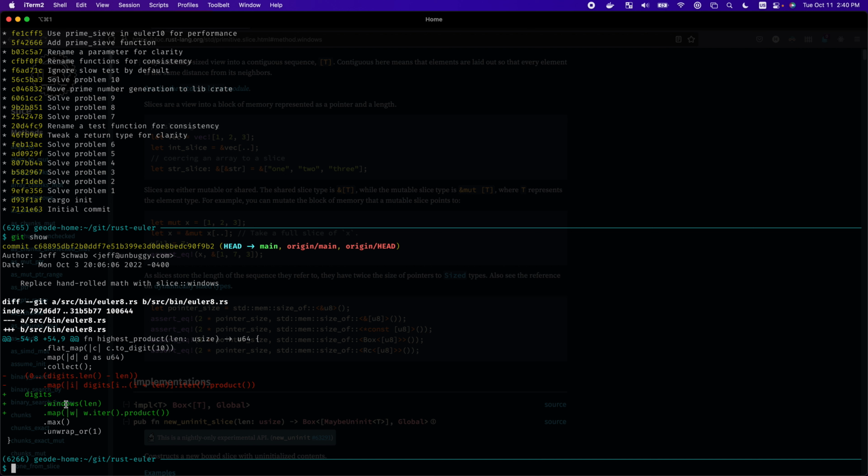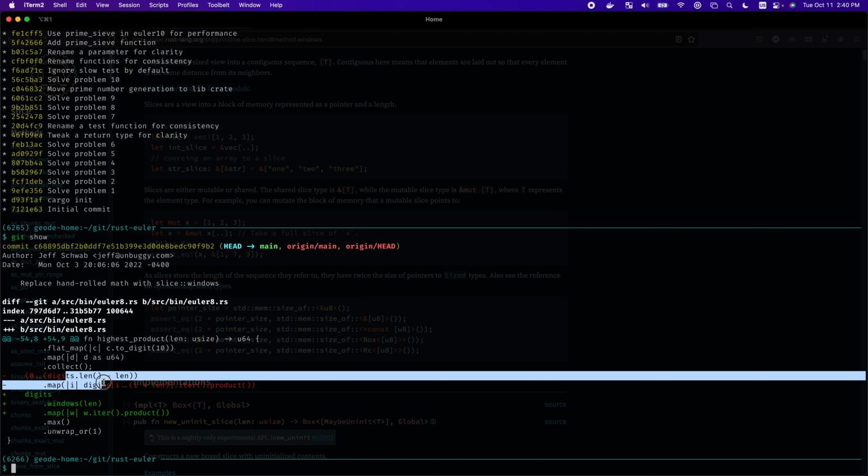And thirdly, if somebody does come to this code and doesn't already know what's going on, and they have to learn about the windows function, it's maybe not as nice as them already knowing it, but at least they'll walk away knowing something they didn't know before that will be useful in other situations. Whereas if they take the time to dig through your arithmetic and figure out what's going on, that does them no good at all on the next problem. They are now experts on this one piece of code. So I think this is better.